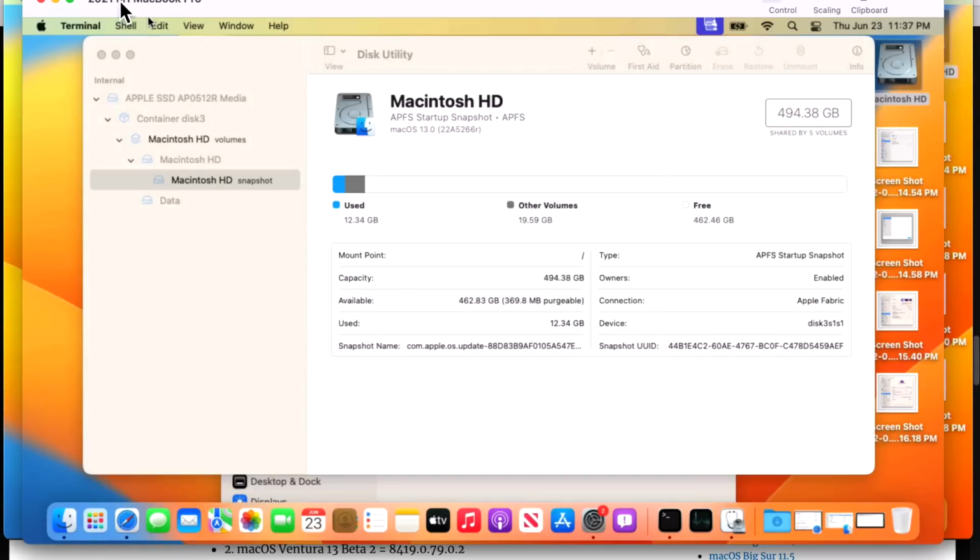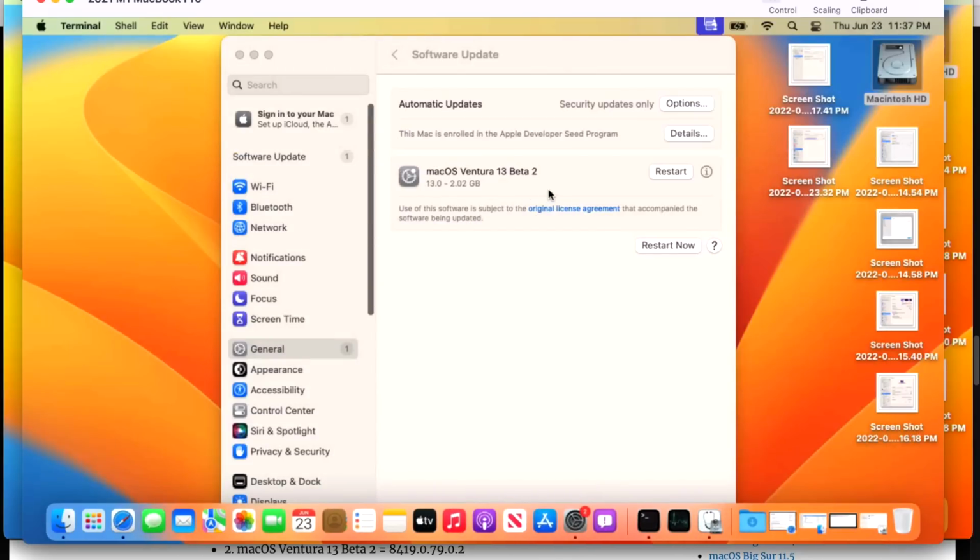And that's a high level view of what is happening when it is saying that it's preparing the update. So it'll download the update. It'll go into preparing, which takes anywhere between 10 to 25 minutes. Once that's done, you'll get the restart button. When we hit the restart button, that's where the next phase of the update is going to happen. We're going to have template migration, which is going to update the data volume. And then there's a final part of the update, but that part does not seem to be there anymore.